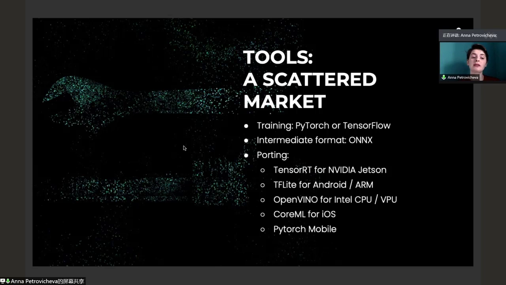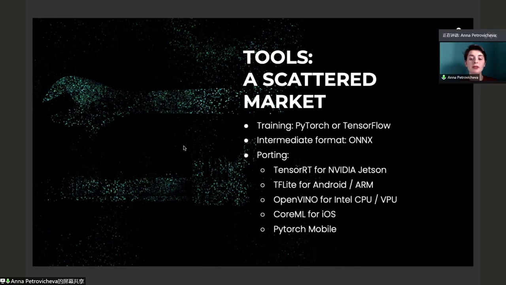If you want to run on an Android phone, your basic choice would be TF-Lite. If you want to run on iOS device, your choice would be CoreML. So for example, if you're working on an application for mobile phones, you would need to convert to two different frameworks to have optimal inference for Android and for iOS.